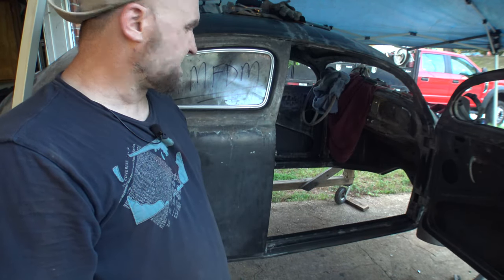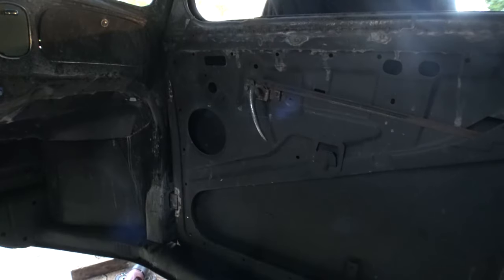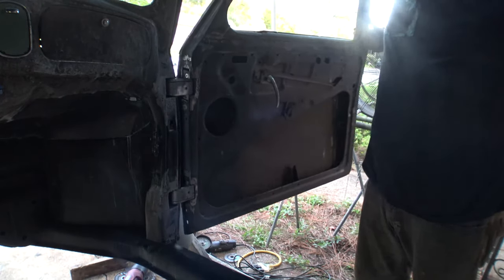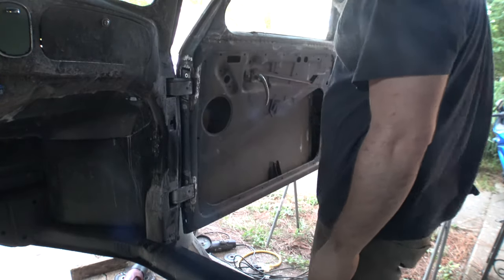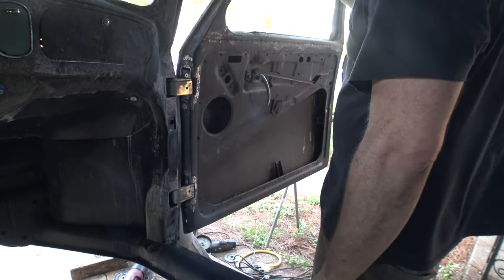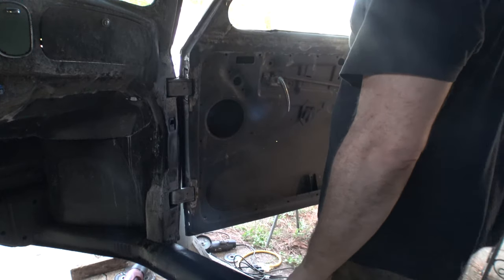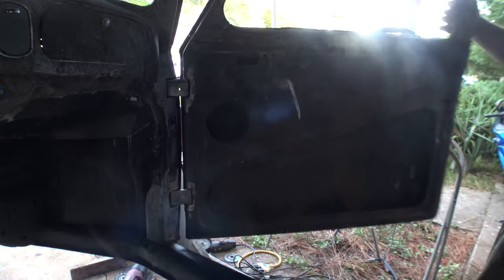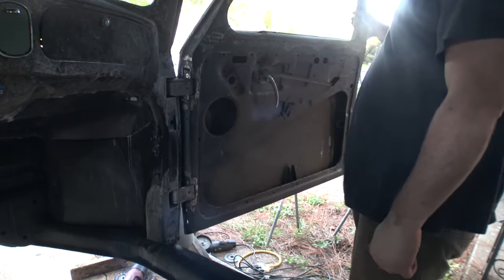Some of you want to see what it looks like on the inside. Let's get the camera in there and show you. All right, there it is closed. Here's what it looks like as it opens. I don't think a check strap is even necessary. These hinges have their own limit. They seem to be doing a pretty good job of that. But I'll probably wind up putting some kind of check strap on there. But the motion of these things is so smooth now that the doors don't have any goofy flex.